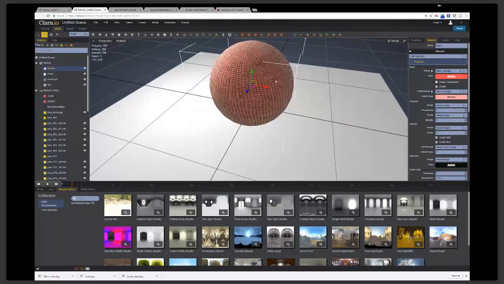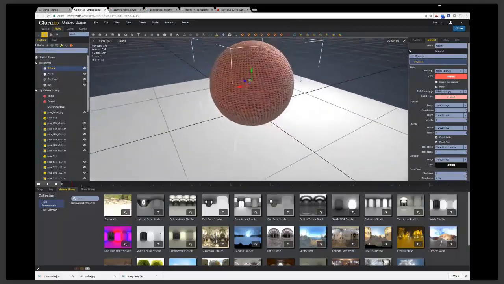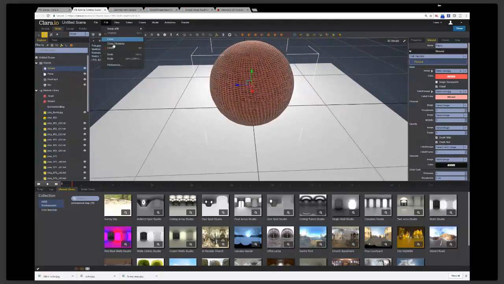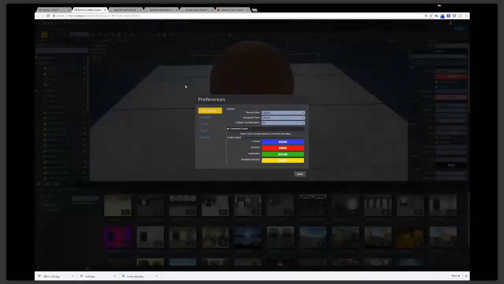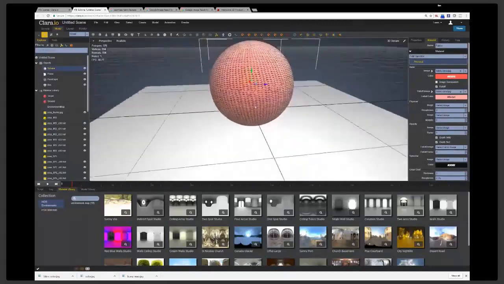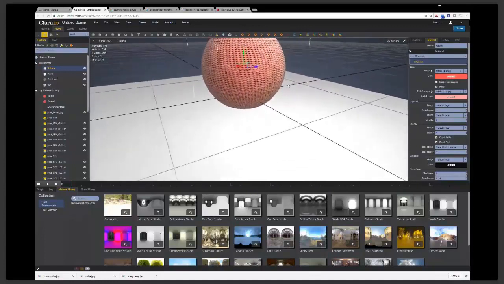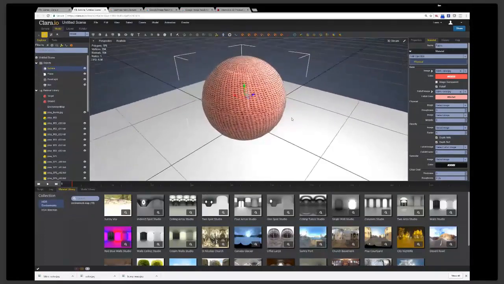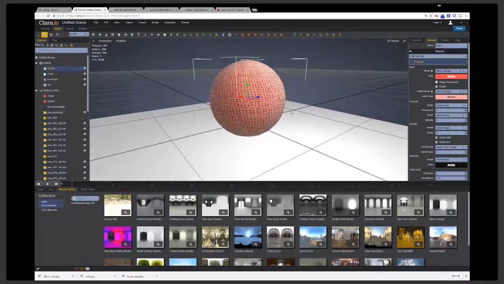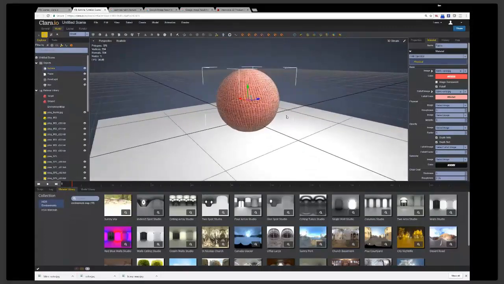Someone asked about zooming in and out. What I usually do is use the default settings for Clara. We do have a few alternative navigation styles, but I'm actually not good with those. So we use the navigation style Clara IO. If you switch it to something else, everything I say does not apply. But I use the middle mouse button, I hold it down to rotate. To pan, I hold down the middle mouse button and Control. And I'm scrolling the mouse wheel to zoom most of the time.